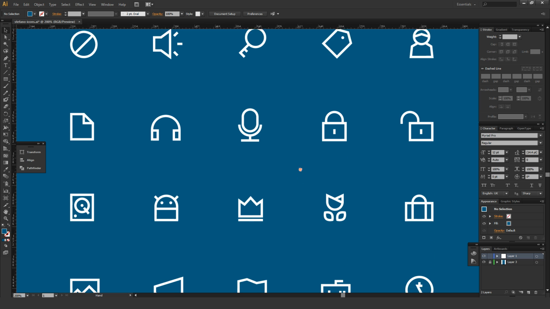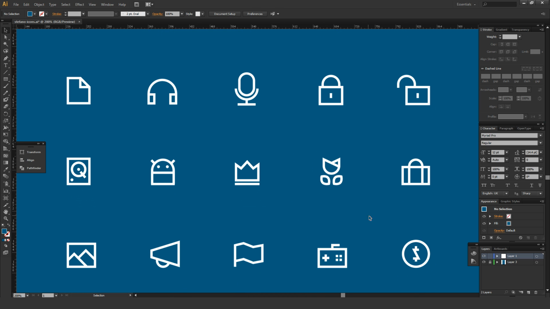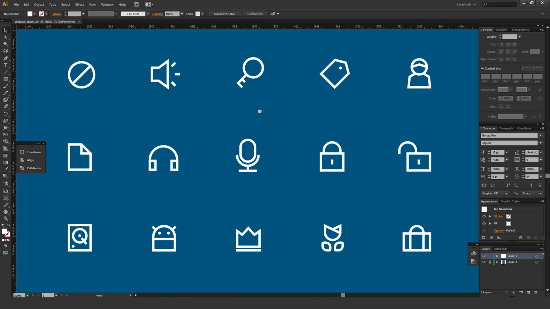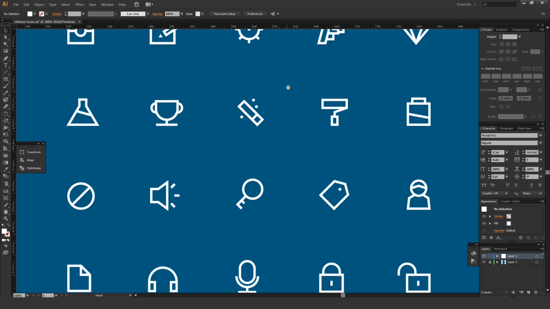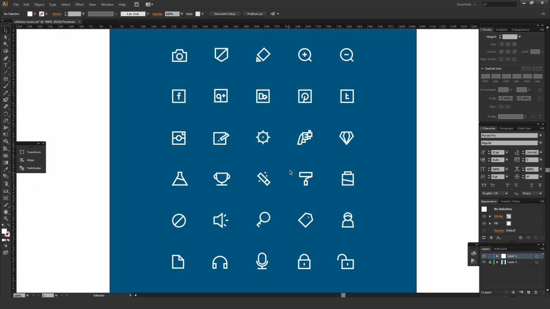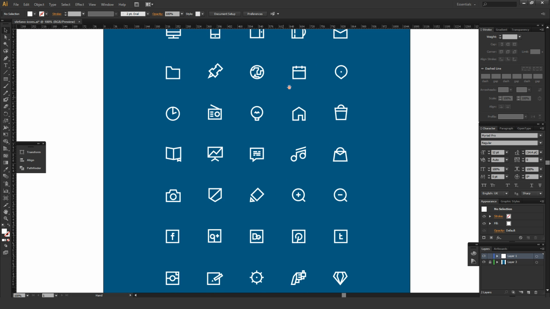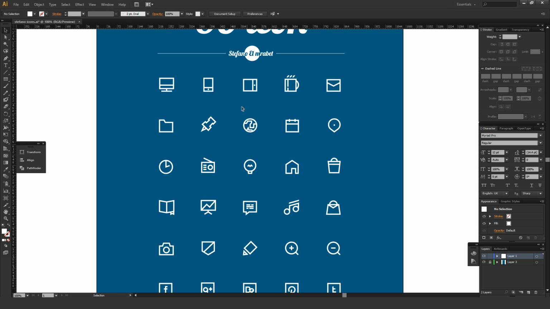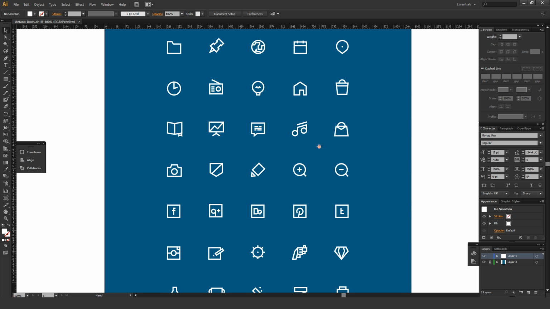There's a whole bunch of different stuff to pick from, including game controllers like this that are always my favorite in icon sets. So just check out all these icons, see if there's anything that might be helpful for whatever project you're working on. Once again, there's a really huge, vast selection of these to pick from, and they do work very nicely together, so that's a big plus with this particular set.